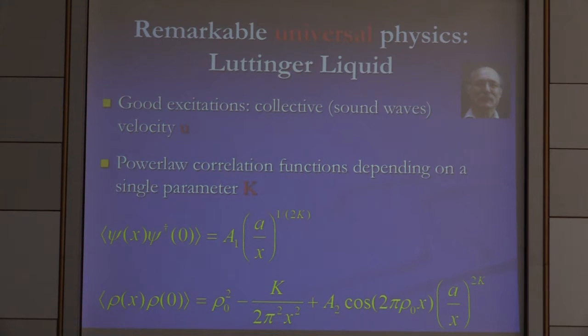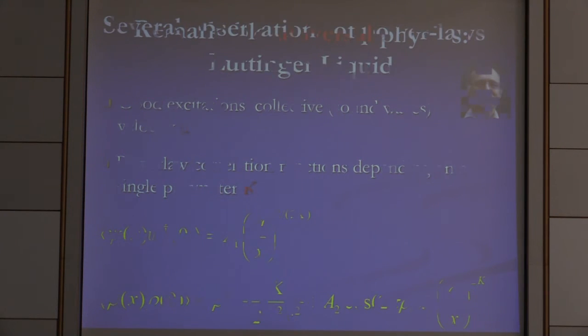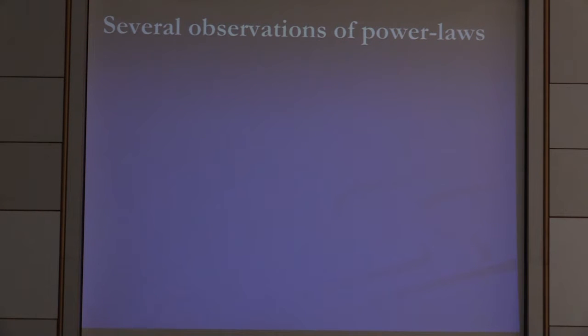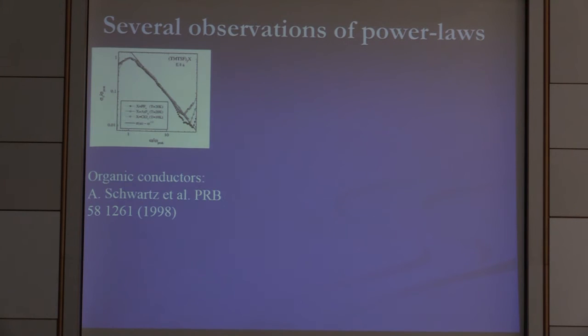So can this be measured? Of course, as you can imagine, this is a very tantalizing theory, so people have tried to measure it in many, many systems. So there are many observations of power laws in 1D systems. For example, in organic superconductors, so-called Bechgaard salts, people measured the optical conductivity, and if you look at the optical conductivity as a function of the frequency, it shows a very beautiful power law over, let's say, 1 decade or so, which is the maximum regime you have between the bandwidth of the material and the formation of a gap in this material. So this is a strong indication that this material obeys Luttinger liquid law.